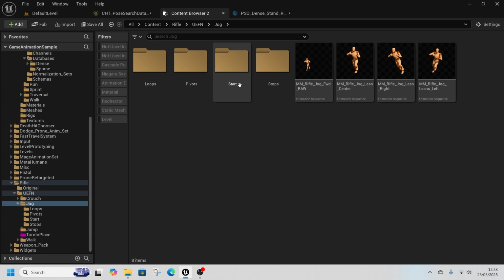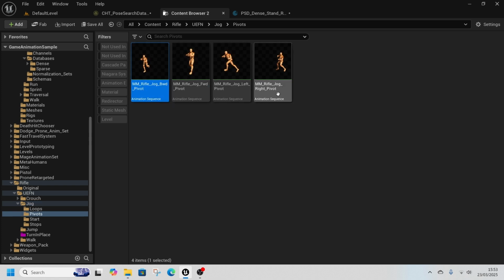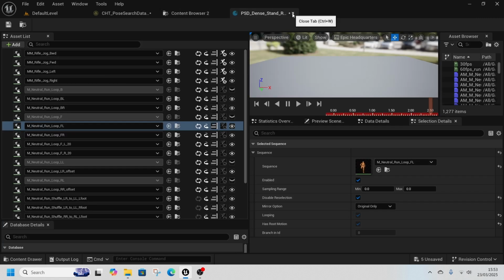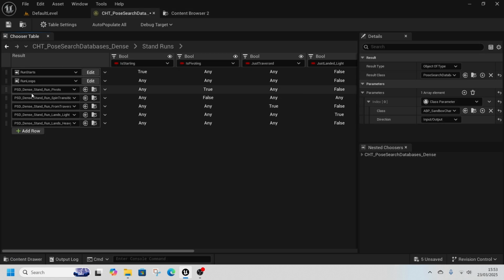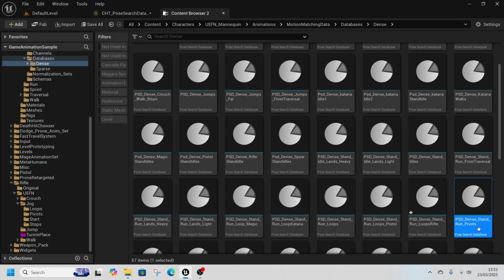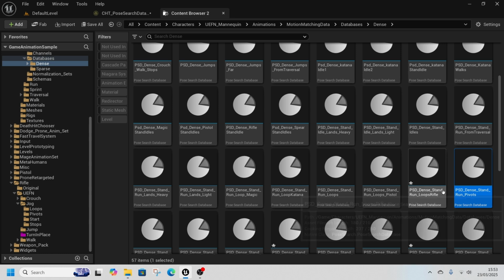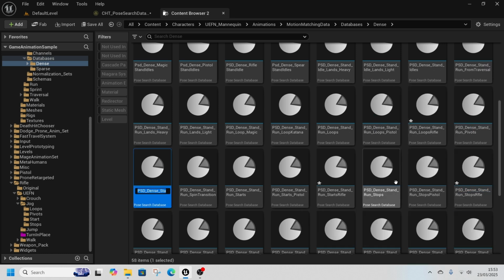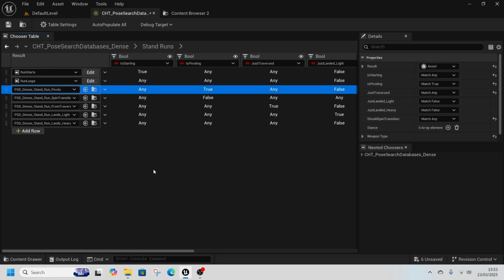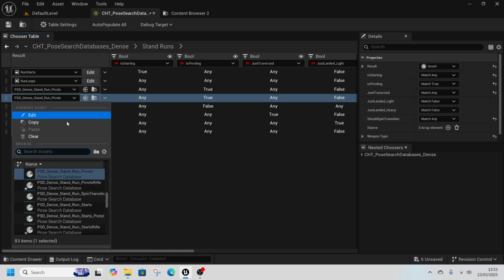And then in our content drawer, we've got pivots. So we're going to find pivots, and we're going to duplicate that and call it pivots rifle. And we're going to duplicate it here.